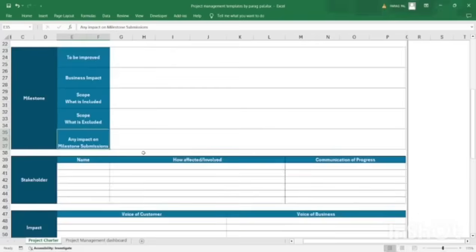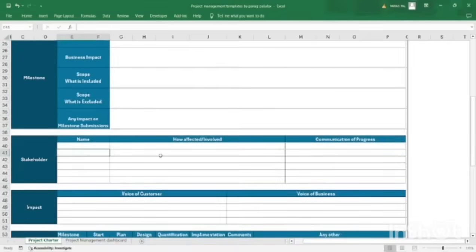Then stakeholders: what are the stakeholders, how are they going to be involved and how are they going to affect the project? Such as Parag, he's a project manager. If he is not available for the project for a week, the project will not get the financial status of work, and will not get the deliverable status of work. The project might get delayed. If the general manager or the project director is not there, client satisfaction will not be involved, and the client will not be involved in the project in the regular meetings. So these kinds of issues might come.